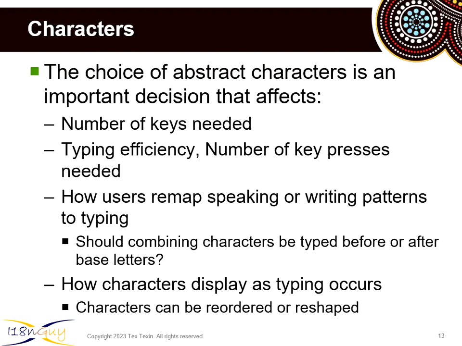It can affect your typing efficiency because now you might need to have more key presses, and it may affect how your users have to rethink, well, when I speak, I think this way, but now when I'm typing, because I'm using combining characters and I'm typing them in a certain order, maybe it causes them to pause or rethink or simply take more time with more key presses. There are some characters that reorder the characters as they're typed or reshape them. And I'll give you examples of that. And that may also come into play when you're choosing what type of abstraction you use.